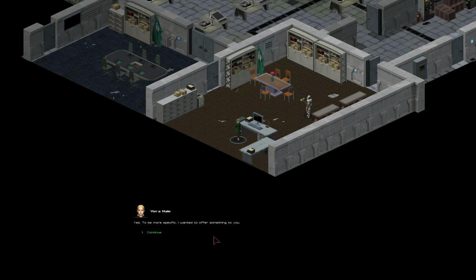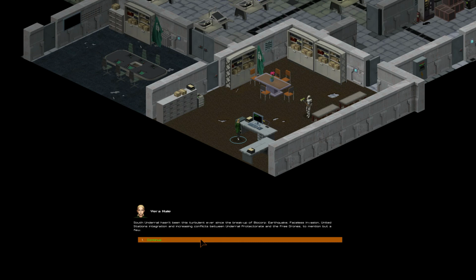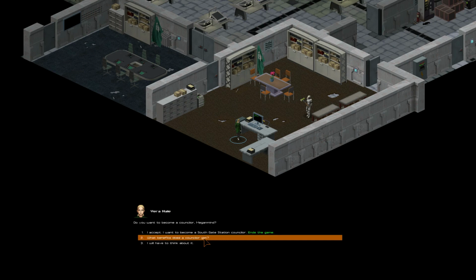Yes. To be more specific, I wanted to offer something to you. How would you like to become my lover? I mean, one of the counselors. Why me? Well, South UnderRail hasn't been this turbulent ever since the breakup of BioCorp. Earthquake, Faceless invasion, United States integration, increasing conflicts between UnderRail Protectorate and the Free Drones, to mention but a few. After you left, the counselors discussed you and your recent first-hand experiences throughout South UnderRail. We feel that you'd be of great use to us, both in and out of your duties. My bedroom is what I'm trying to say. I mean, that we can offer you this position and other positions in my bed. And it is something upon which we all agree. You don't have to answer right now, just think about it. And most likely take over some of Tanner's duties. Some of the ones you could manage at first, then we'll get to the details and specifics after you give me a positive answer.